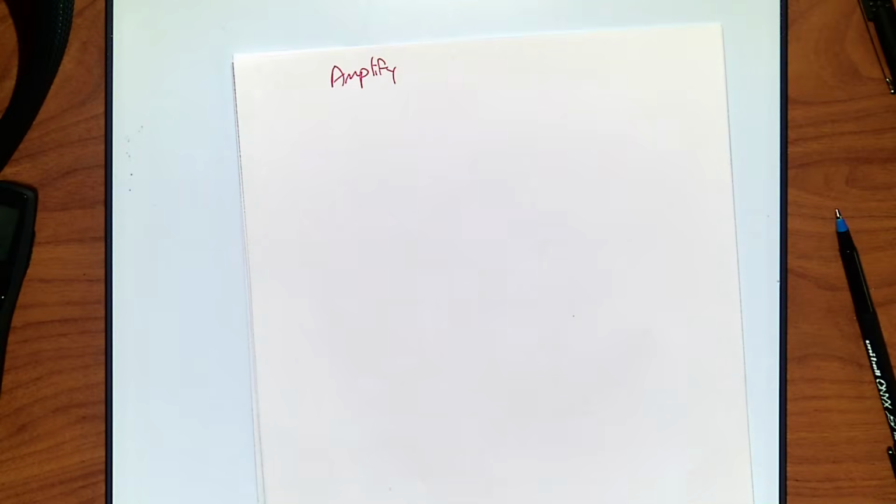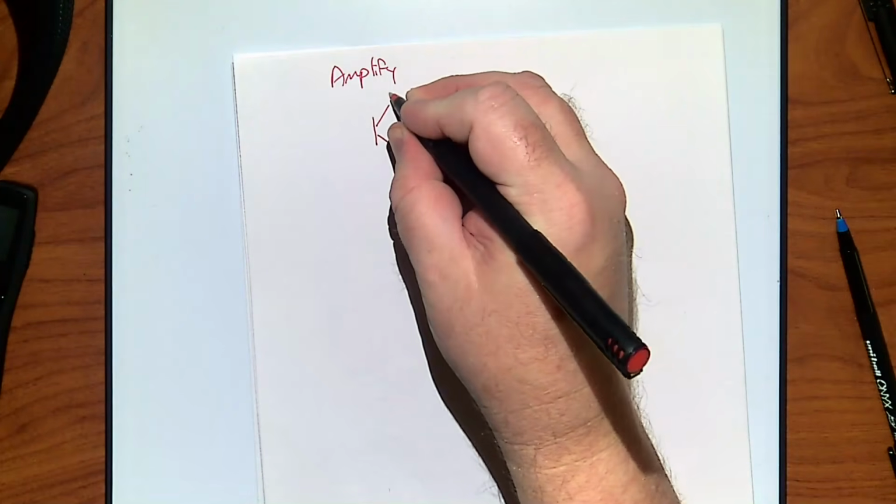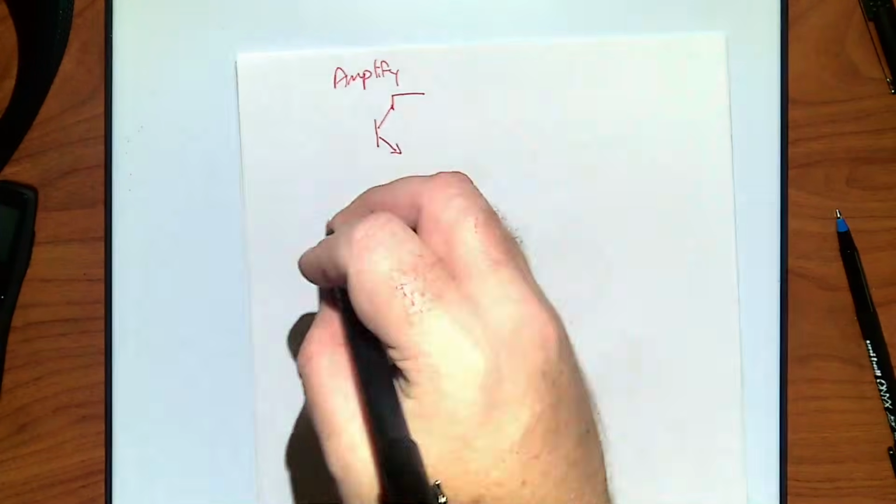So how can I build a simple amplifier? What's the simplest amplifier I can build with a transistor? Can I build it with just one transistor? Single transistor amplifiers. I'm not saying they're the best amplifier in the world, but they certainly are. So let's consider another configuration here. I've got an output here.